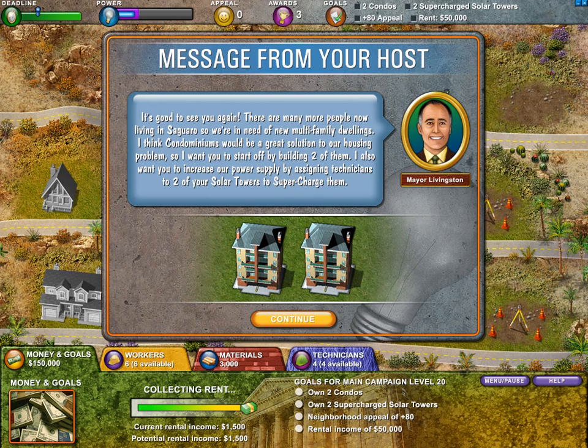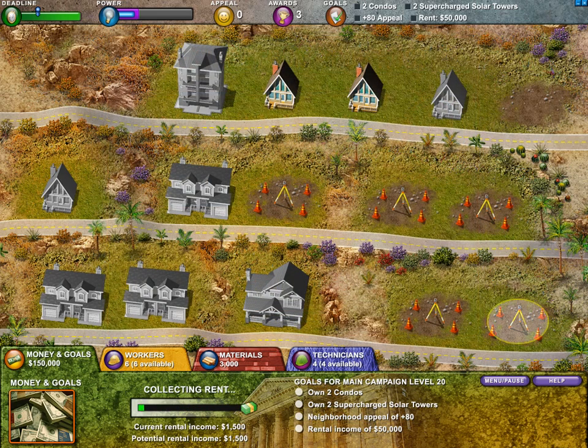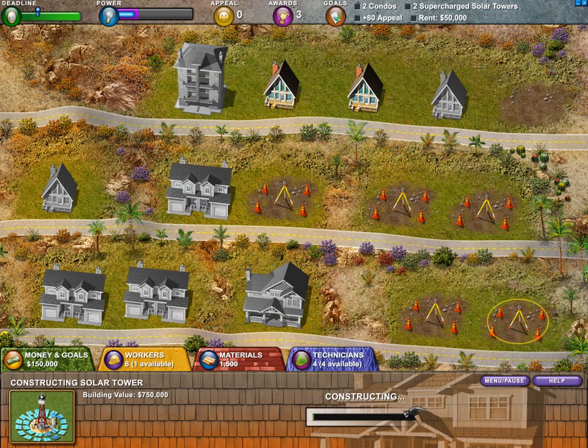And we need a neighborhood appeal of 80, so we really have to watch our appeal, paint houses and stuff. Rental income of $50,000. That's 4 3-star condos, which won't be hard to get. Let's get started. All right, so we're going to build our power source here, solar power.